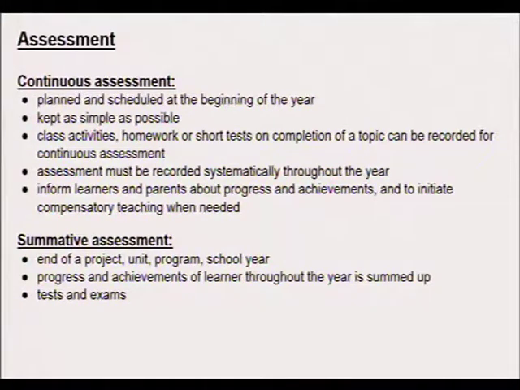For continuous assessment, it is planned and scheduled at the beginning of the year. It is kept as simple as possible. Class activities, homework, short tests, or completion of a topic can be recorded for continuous assessment. Assessment must be recorded systematically throughout the year, to inform learners and parents about progress and achievements, and to initiate compensatory teaching when needed.